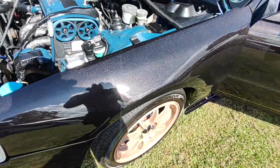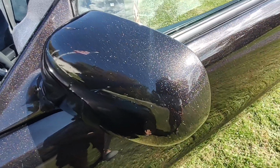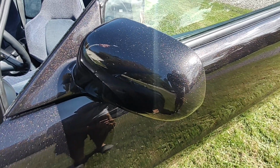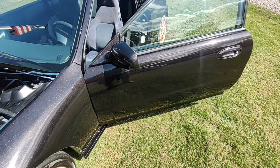Here we can kind of see the paint. The pearls that are in it are really, really neat. Like I said, it's a Bronx Gold Zombie Blue pearl in the clear coat on Midnight Black base coat.